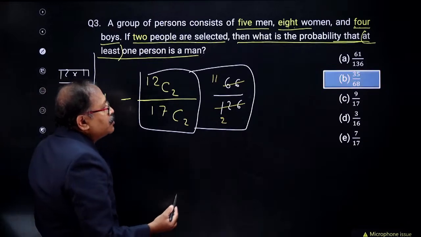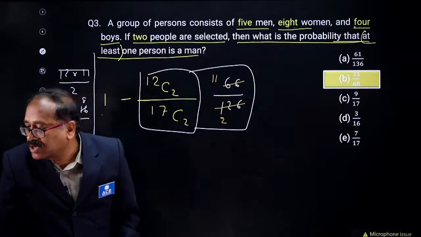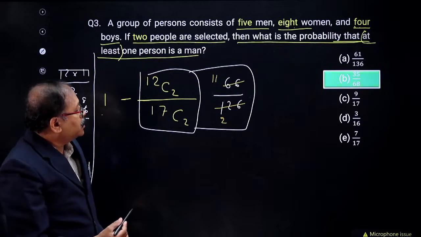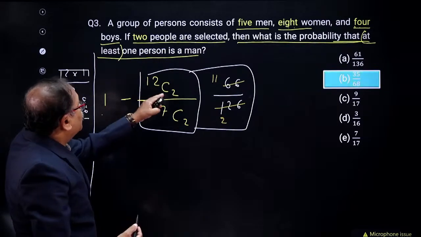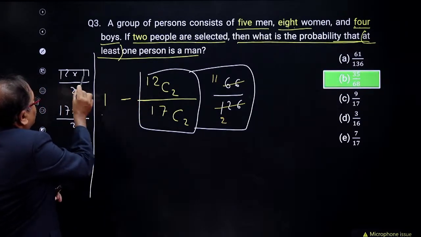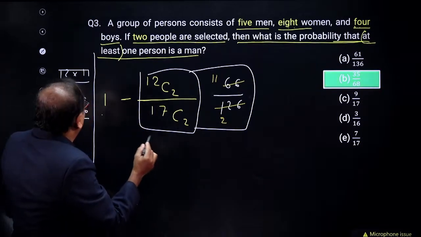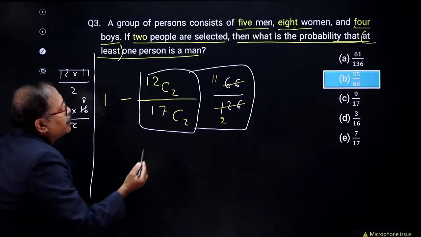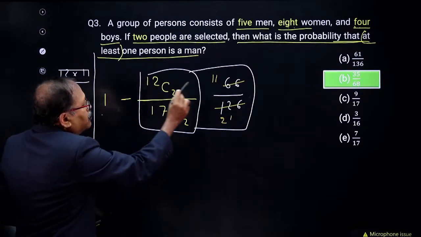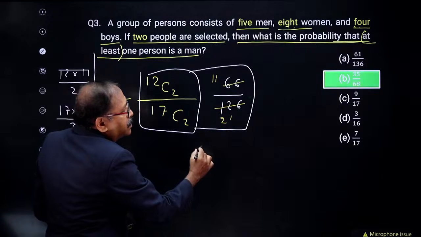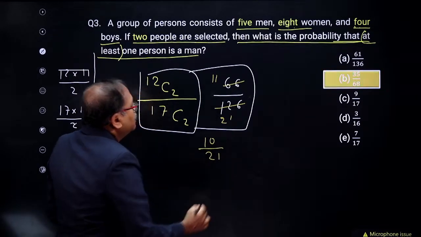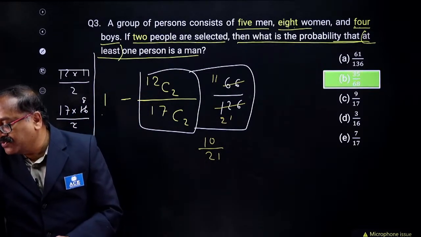Okay, I think there is something wrong over here. Not to worry. 66. Ravanti says option A. Okay, so is there any mistake in finding the values over here? 12C2, okay, this is 6 and 66. 12 and 11 by 2, and 17C2, 17 into 16 by 2. So this comes 2 times and 1 time. So if I take out 1 minus 11 by 21, then what I get is 10 by 21. Am I going somewhere wrong?